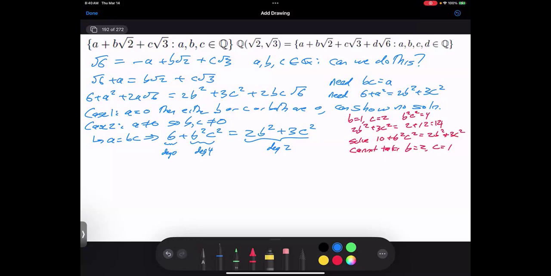What I'll do is I'll show that there's no integers that work, but that's not enough. So we'll show no integers work. And the goal here is to just give you some ideas of how you attack problems like this. Well, let's restrict to the integers. As B and C get larger, do you think that this is going to have a solution? When B and C are large, do you think there's a way this is going to work?